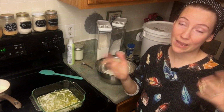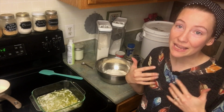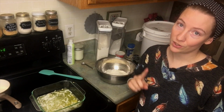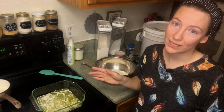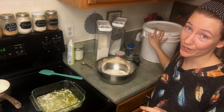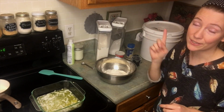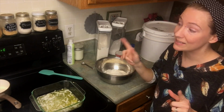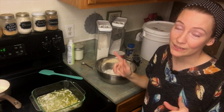If we haven't watched past videos, we raise chickens, but it's January and I did not do a good job last year of preserving eggs. So I don't have any fresh eggs coming in. So we are going to see how these water glassed eggs are. I'm going to show you what it looks like. We're going to talk about how to test your eggs and see if they're good. All that fun stuff. Okay, these biscuits take about 30 minutes to make, so let's get going on it.